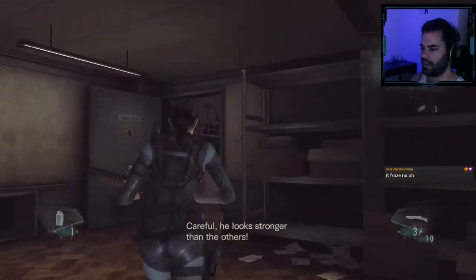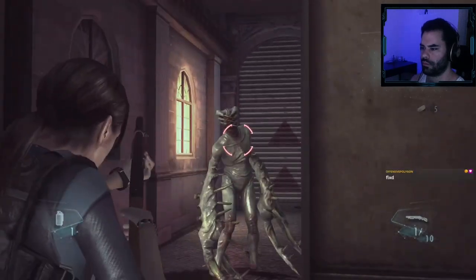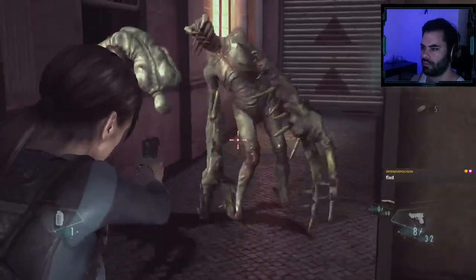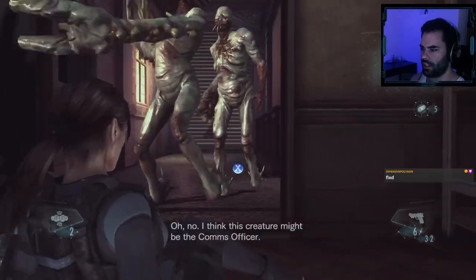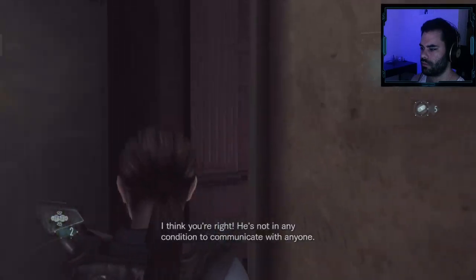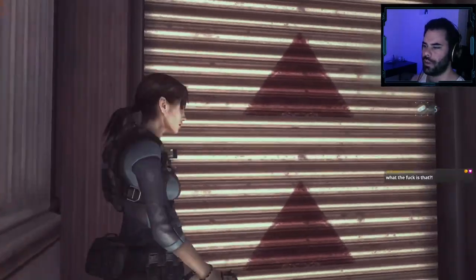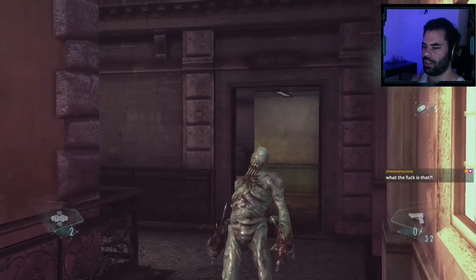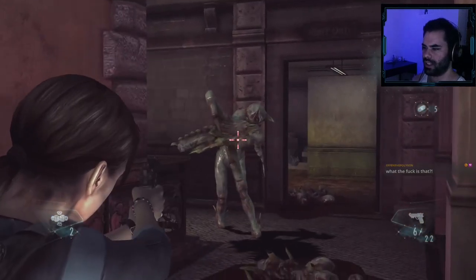Holy moly. Bro, I dodged that. Grenade! I think this creature might be the comms officer. Can I get through? I'm just leaving Parker there. I don't want to deal with that enemy in that small room. What the fuck is that? I don't know, man. You tell me.